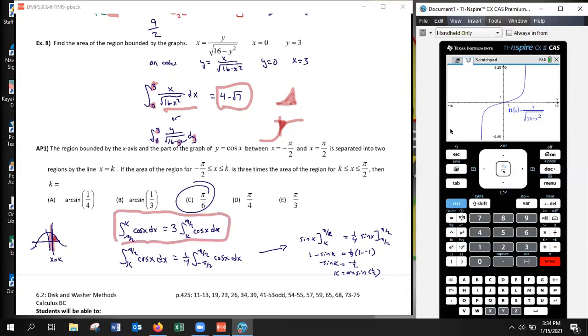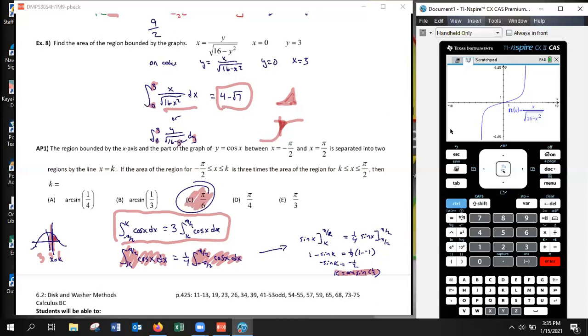But if we integrate both sides, we're going to have a k involved on both sides. Another approach we could take is that the smaller region is going to be a quarter of the overall region. That's why this is broken into a 3-to-1 ratio. We could say, okay, this is 1/4 of the entire thing. Either way you do it, you get the arcsine of 1/2, and everybody knows the arcsine of 1/2 is pi over 6.